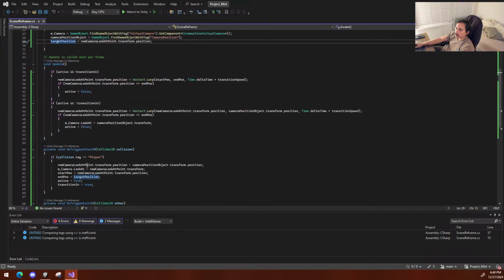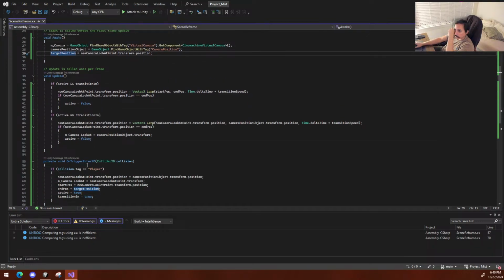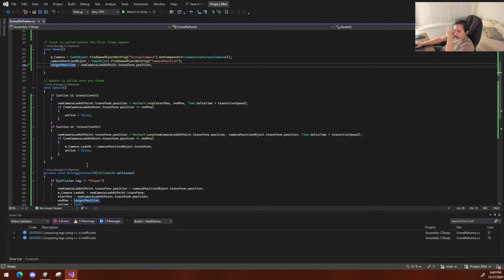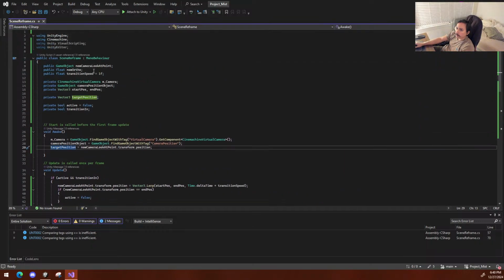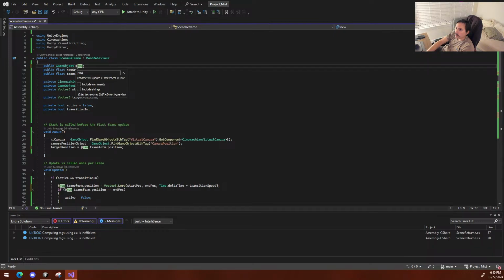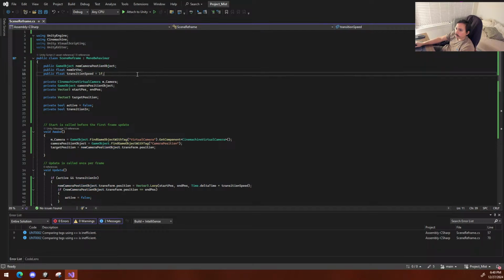Okay. Let's go ahead and look at this. This is rename new camera position object. Okay.